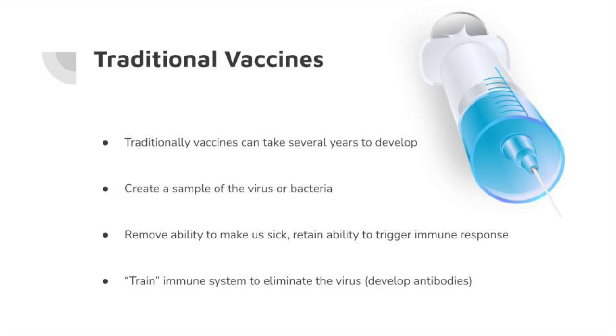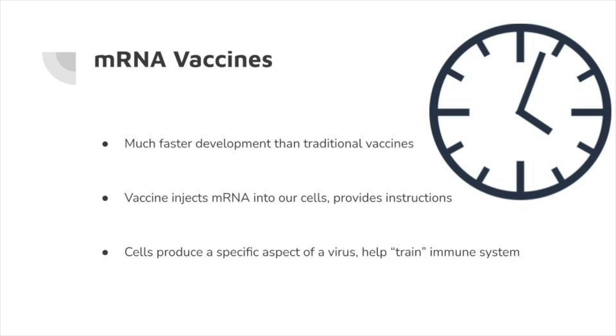This, however, is not the type of vaccine that we're seeing for COVID 19 right now, as we needed a much faster development time, and that vaccine is what I will be discussing next. So, what we're seeing with the COVID 19 vaccine is actually called an mRNA vaccine or a messenger RNA vaccine. And what this does is it provides instructions to our cells to begin creating a specific aspect or structure of a virus or bacteria. Our immune system would then see that new object being created within the body and recognize it as foreign, thus creating antibodies to get rid of it.